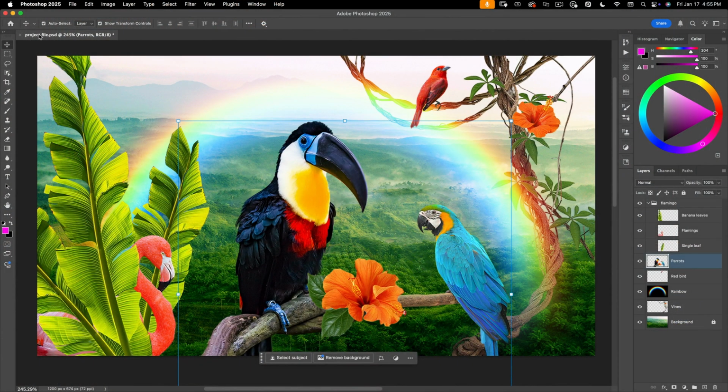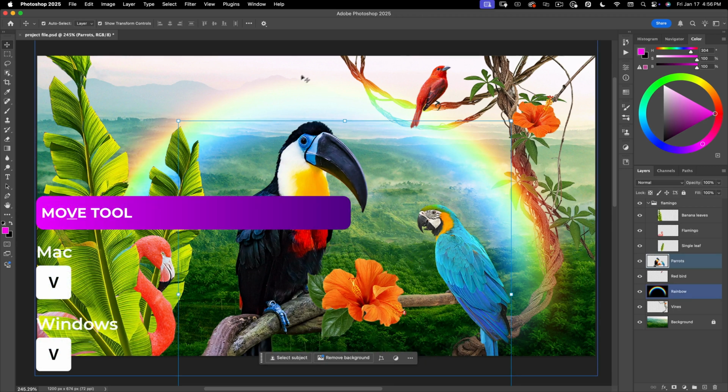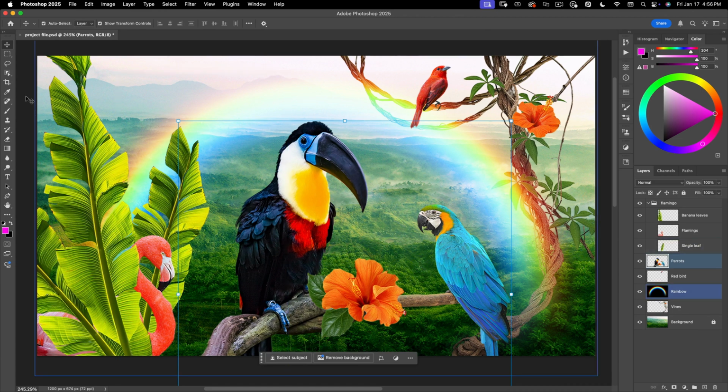Okay, so I'm going to open up this project file PSD, which you'll find in the assets. This is a learning file from Adobe. And the first tip I want to show you is quick access to the Move tool. So if you're on any other tool inside of Photoshop, let's go ahead and go on the lasso tool, and you want to get back onto the Move tool, hit V on your keyboard. That'll immediately put you into the Move tool. And then from there, you can select your layer, move around, do whatever you want.